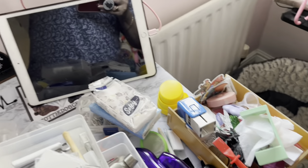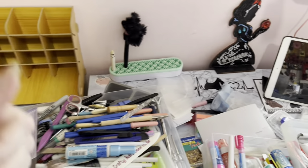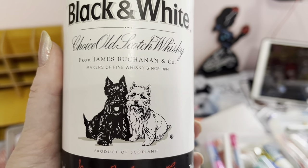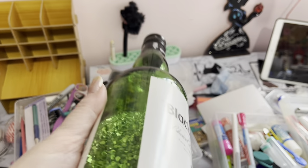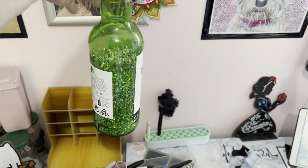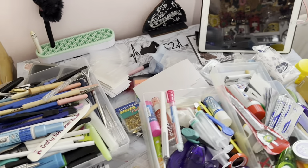It all started because I've got my little black and white whiskey bottle from my dad — you've maybe seen it in previous videos. I actually won this on a bottle raffle; it's the Black and White whiskey and it's got a little Moo cow on it. I do have a little shot glass that matches. I thought I'd put all my silver crystals in there but I obviously don't have enough to fill it, so that's my next task. My dad's a big whiskey drinker so that's on my window ledge now.